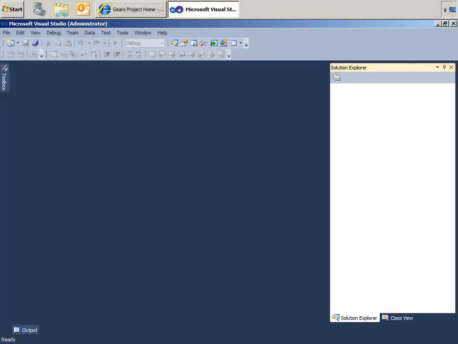Okay, and as promised, I'm back, and what I want to start with is just a quick review of the system requirements, the things you need in place to use the Ribbon Designer and to develop with it. First off, you're going to need Visual Studio 2010. That's a requirement for the Ribbon Designer, and also when you use it, you need to be sure and run Visual Studio as the administrator.